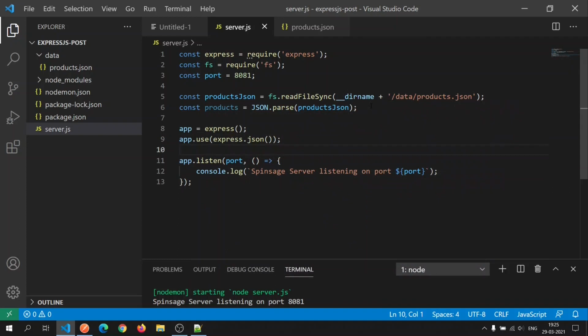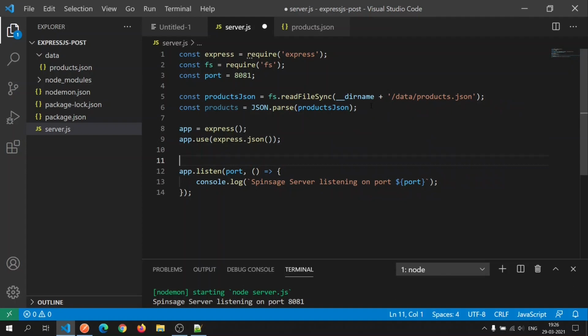We will also implement a get API so that we can verify, once a product or resource has been added, with the get call whether it really is accessible.